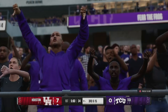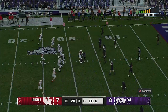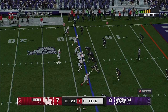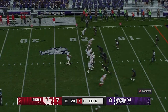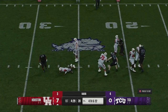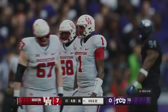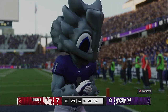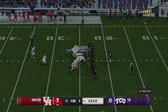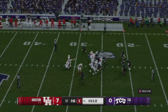And they've been waiting for something good to happen with respect to getting after the quarterback, right? They're outside of the top 100 in the country in sacks per game. But finally now, you see they're generating this pass rush. 3 sacks on the game so far. And he feels the heat coming and it burns him up. Another sack. And that's a great job by this defense. You don't care about yards anymore. Yards are arbitrary. Let him drive down the field, so be it. You want to keep touchdowns off the board, and they might have just done that with a sack right there.